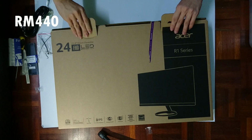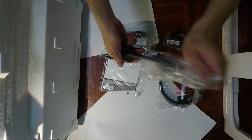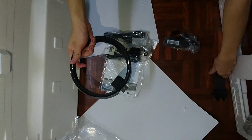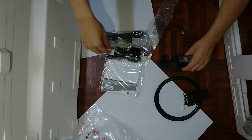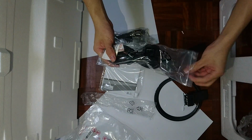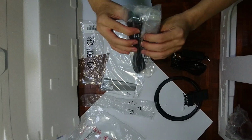As for monitor, we went for ACER, a 24-inch monitor. Sadly, the monitor doesn't include a HDMI cable, so you will need to prepare the cable yourself as it only supplies a VGA cable.